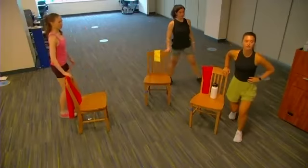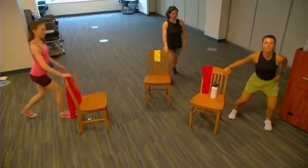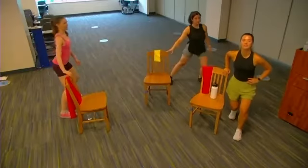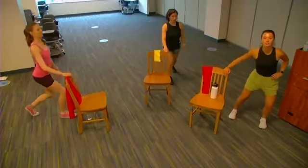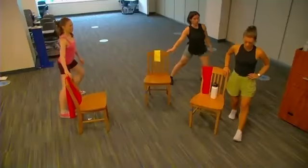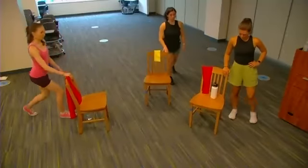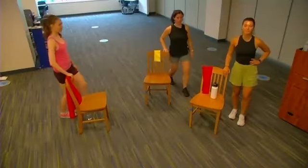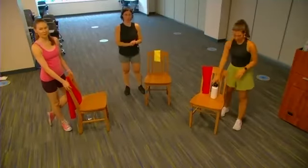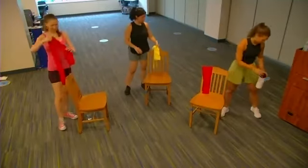Forwards, to the side, and back. Forwards, to the side, and back. As you come back, it might be easier for you to tap your foot on the ground just to regain balance, okay? Safety is the most important thing here. All right, and that's 15 seconds of rest. Okay, good job. Next is boxing.